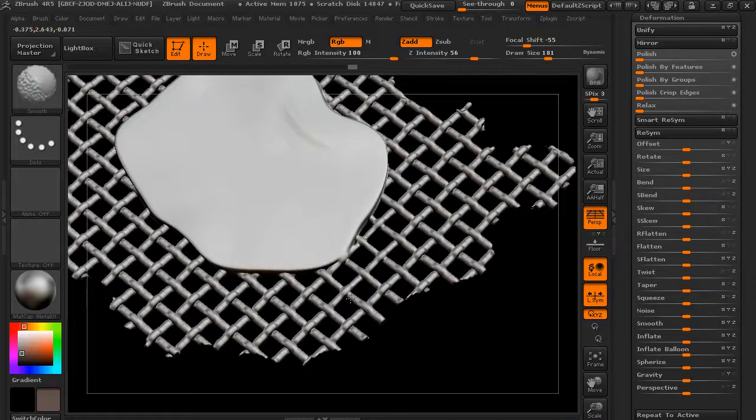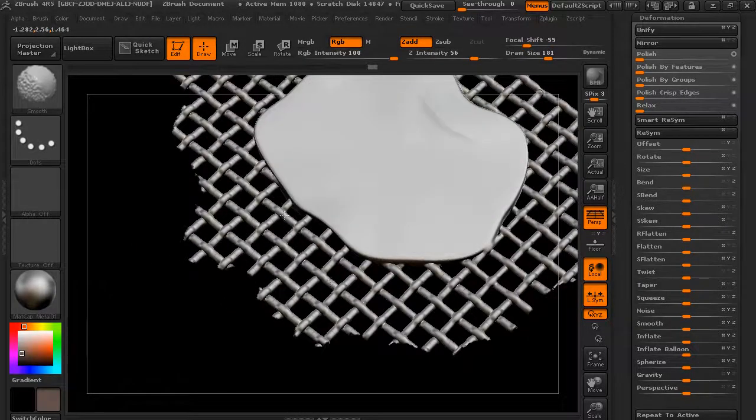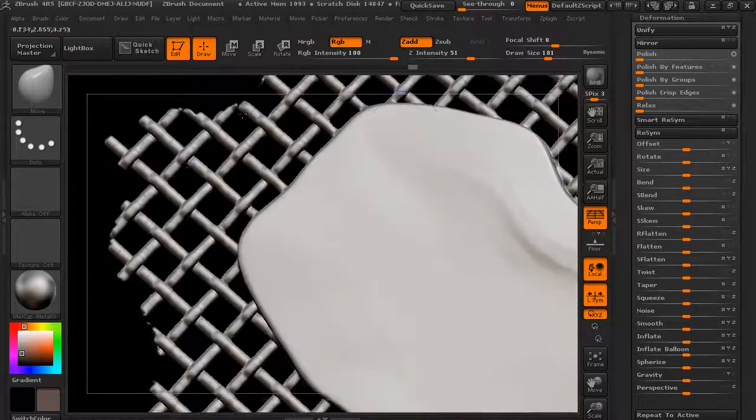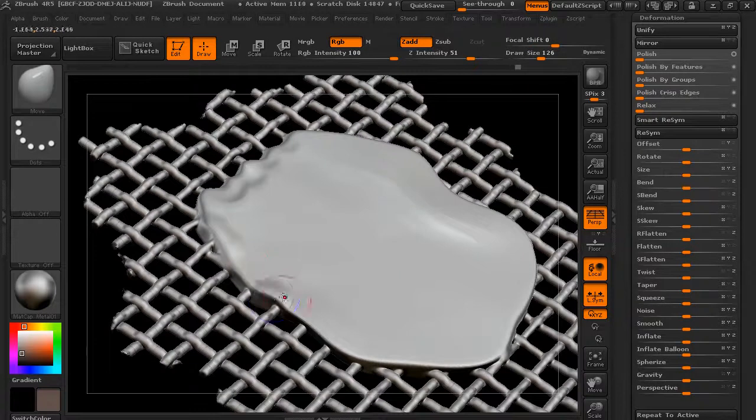And we can start to smooth out these areas so that it blends together. And if you wanted to use your sculpting tools to sculpt some detail on here, you could do that as well. Okay, so we could come in here with our move, and between these just start to add that in so it looks like it blends down a little bit more with that. It's not completely separate. Kind of smooth that back in. We'll do the same thing over here.